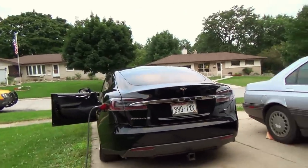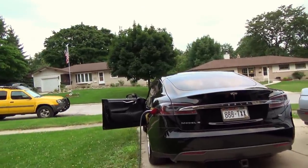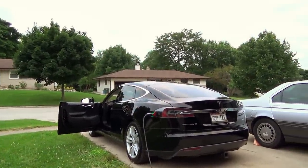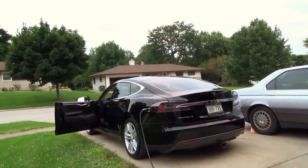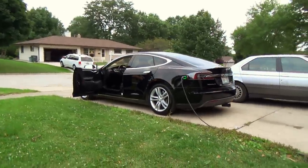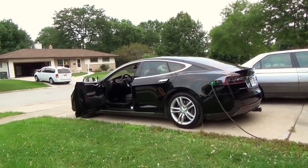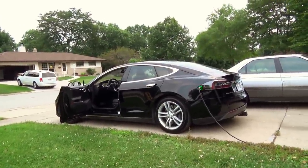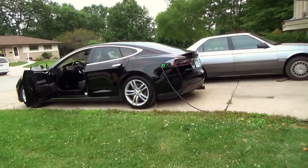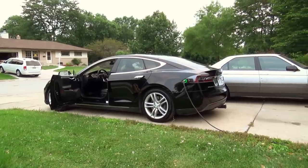If anybody out there has a crashed Model S they'd like to sell at a relatively cheap price, let me know. One more shout-out to Highland Park Service — just the most awesome service ever. And I can't forget Villa Park as well, because up until Highland Park opened, my other option was Villa Park. With Chicago traffic, that extra short drive turns into like an extra hour and a half. Highland Park is a straight shot for me. Have a great night, everybody.